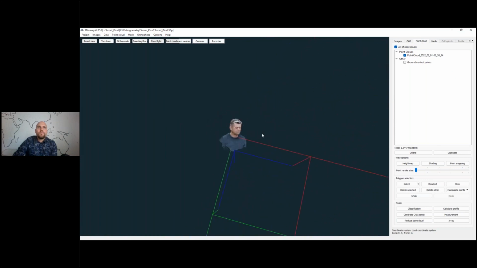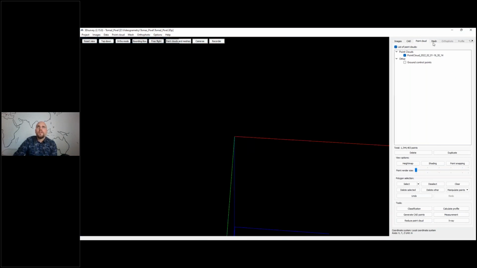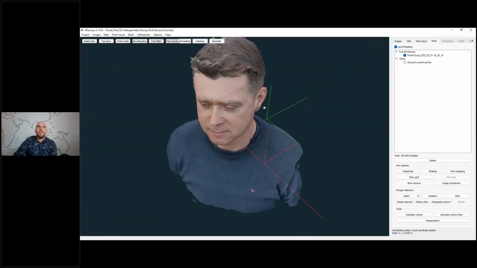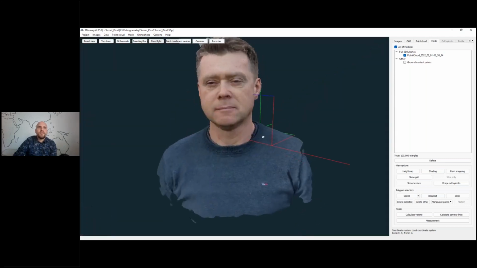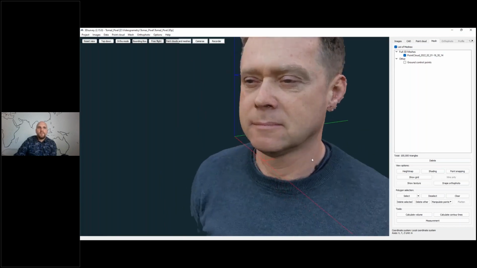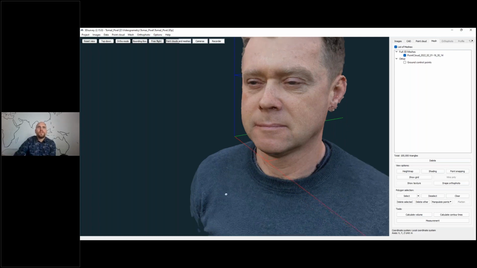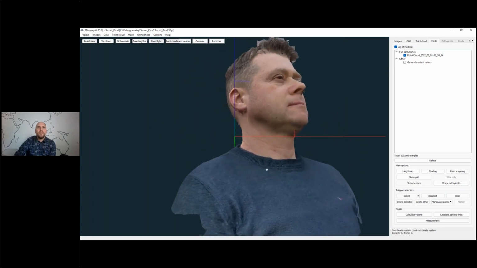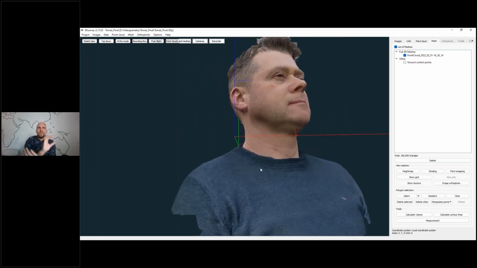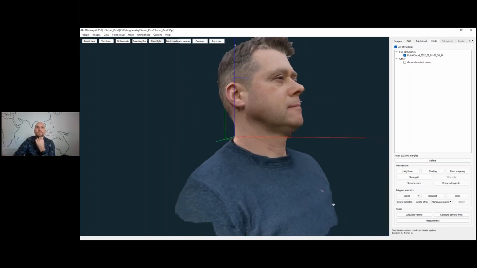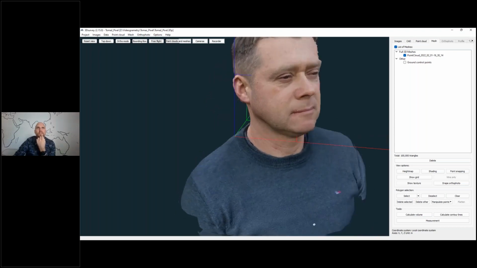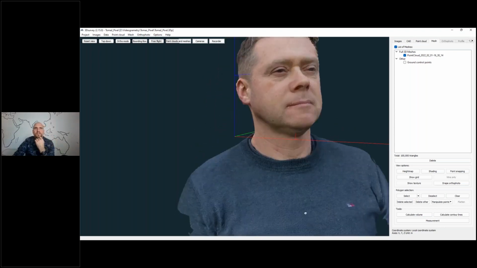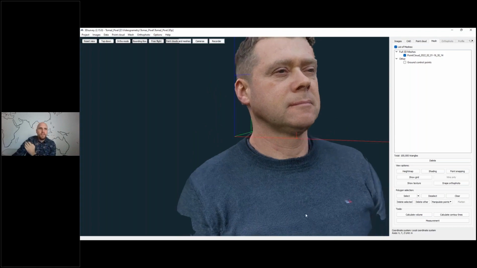Before, it was quite hard to achieve these results when recording photos, but with video this works a lot better. We were actually quite surprised that we were able to get this kind of high definition model. All we did was we moved with the phone around him a few times, and this was the model quality that we got.